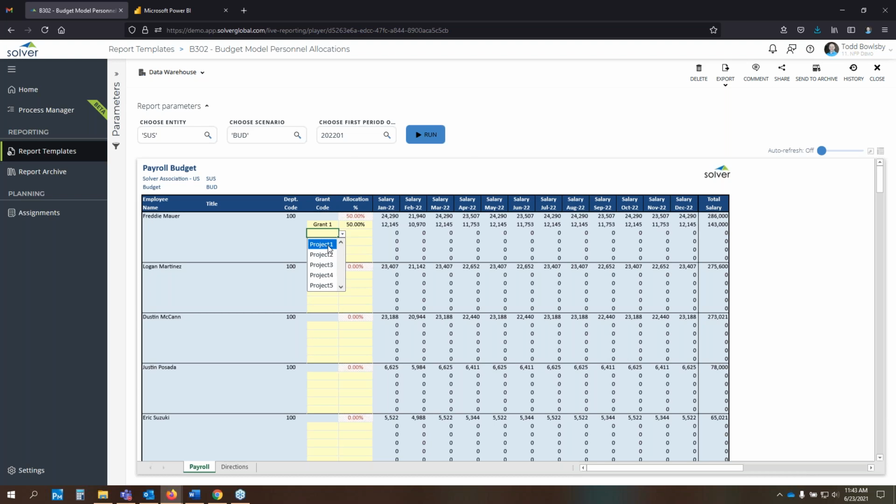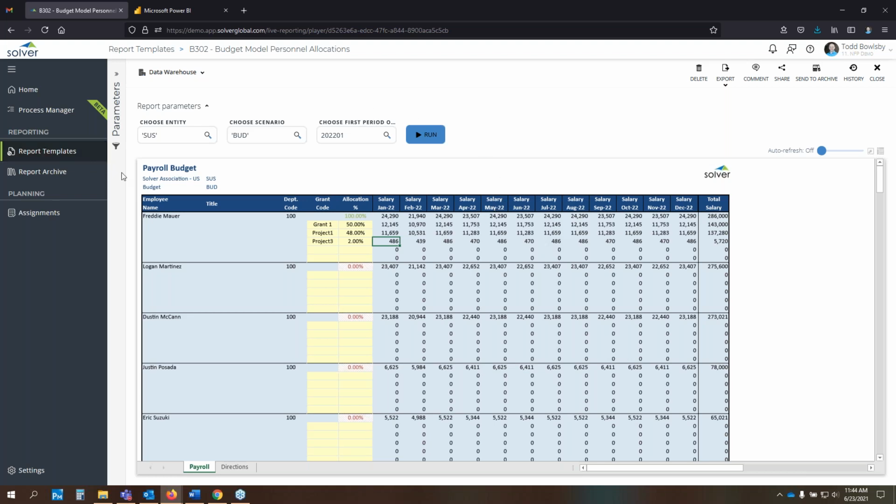And maybe under that grant, we've got a project where they're spending 48% of their time, and maybe another project where they're spending another 2% of their time. So now we can see here we've got the green light, we've allocated 100% of their salary accordingly. And again, I'm going to save this to the data warehouse, so then it becomes part of all of my budgeting, not only budget input for other input templates, but my reporting as well.